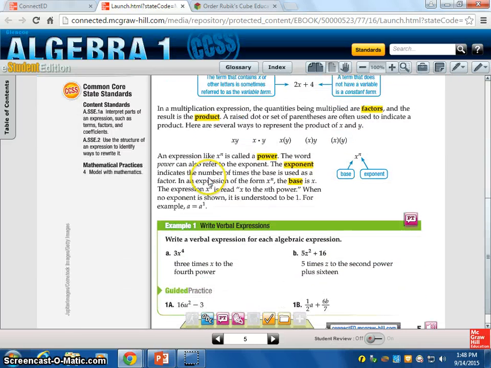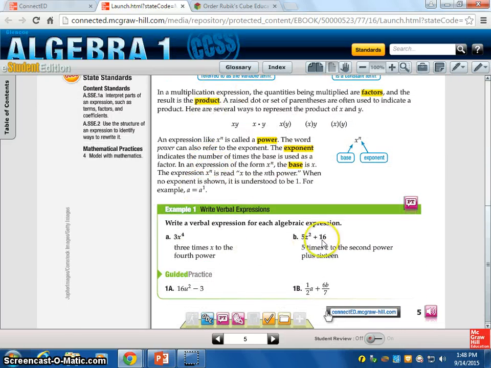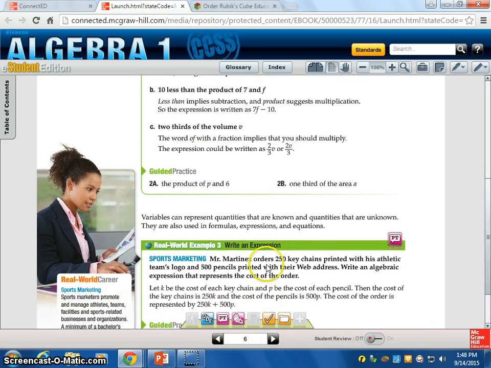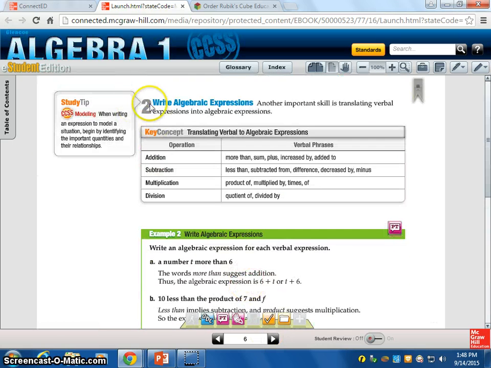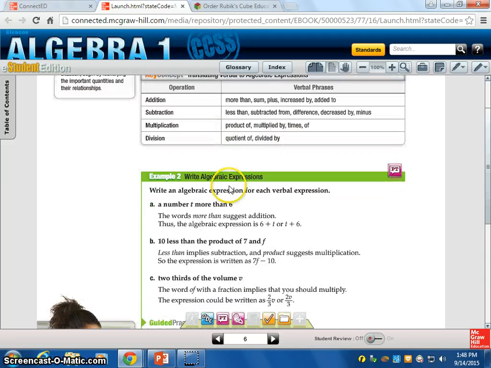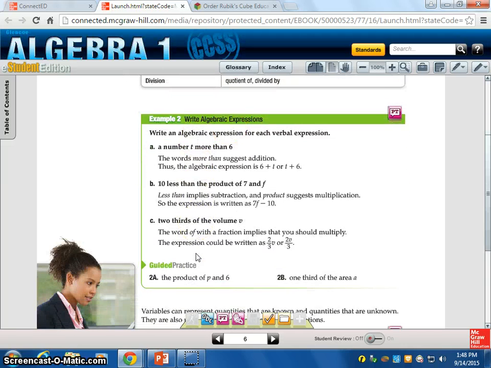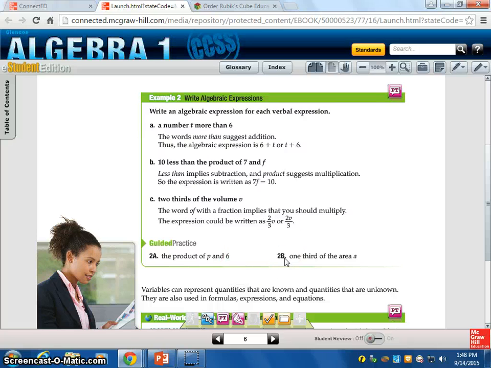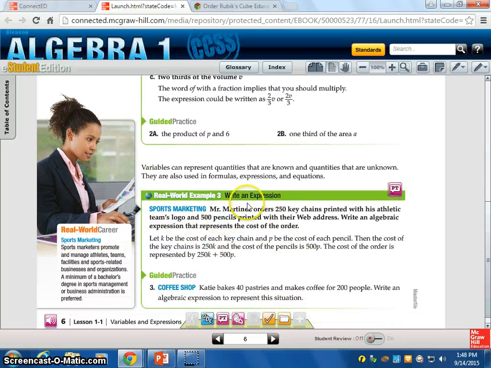And if we scroll through, you'll see after that there's an example, a couple that they do for you, and two that they want you to try on your own. And as we turn the page, you'll see that objective 2 has its own little section. It's numbered, so you know exactly, now we're learning something new. Some information about it, some examples that they did for you to look at, and then a few for you to try. And then this section has a real world section, which would cover one of the two objectives. If there's more objectives, it'll probably cover a few of them.